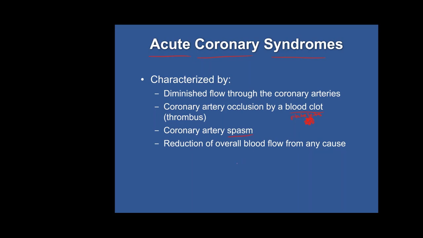Another one, coronary artery spasm, right? And so if they had some sort of toxin or something that triggered the coronary arteries to just spasm and massively vasoconstrict, then it's going to have that same effect, just reducing the oxygenated blood flow from getting to that tissue. Sometimes you'll hear them say vasospastic MIs, right? There's a vasospasm that's causing the MI. It has nothing to do with plaque buildup, nothing to do with a clot blocking it. It's just the blood vessels constricted so much that it's cutting off the flow to the cardiac tissue.